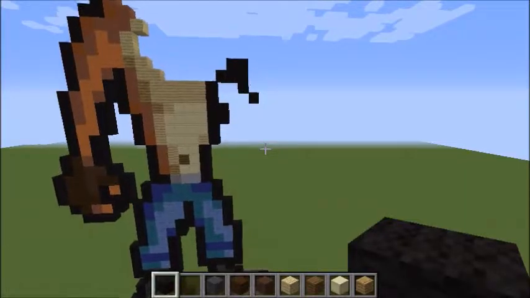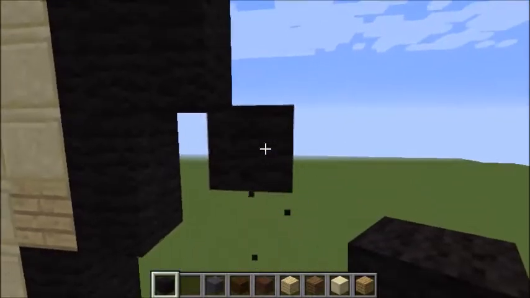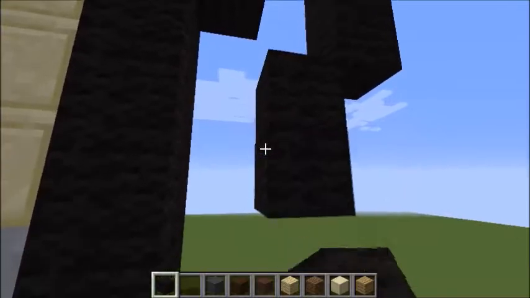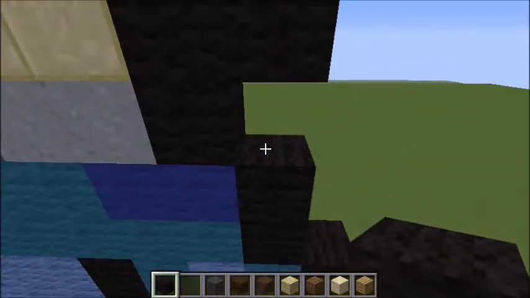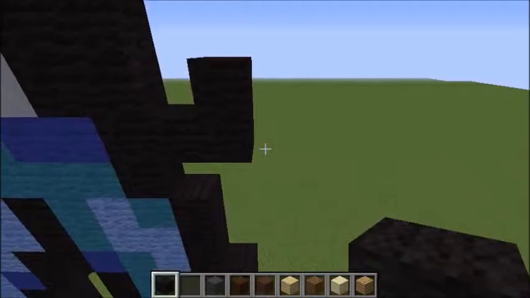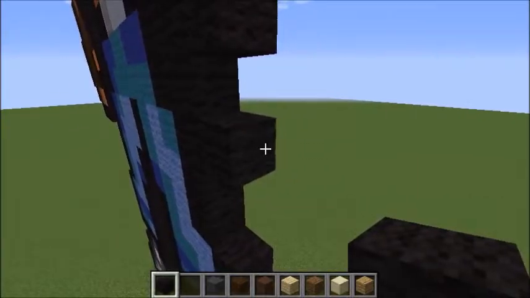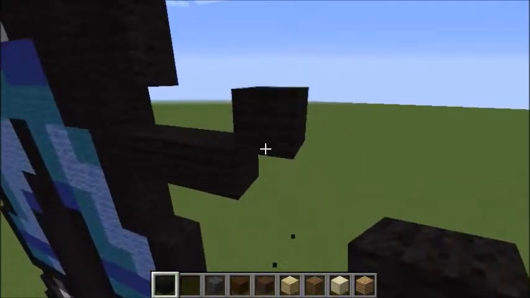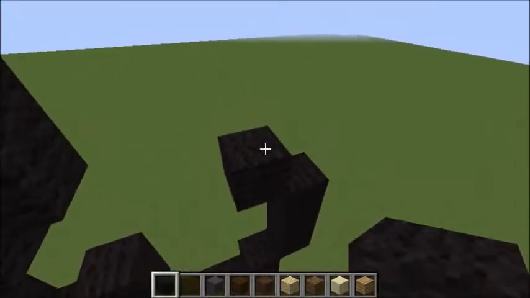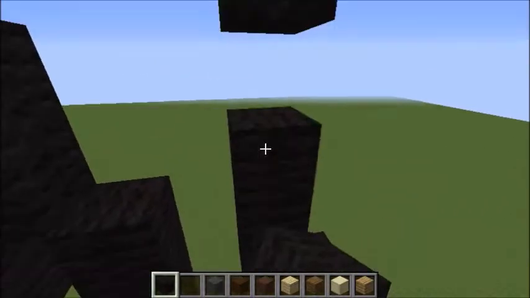Alright guys, now what we want to do is we want to do this diagonal here, followed by 2 down, diagonal, diagonal, 1 down, these 3 here, as well as this block here, and these 3 here, diagonal, diagonal, 2 up, diagonal, 1 up, diagonal, followed by filling in these 3 here.